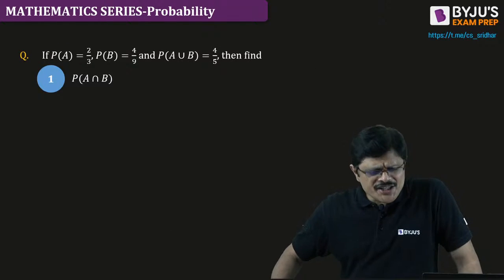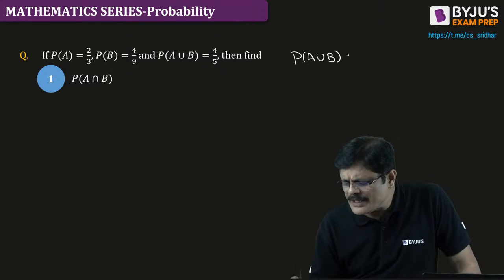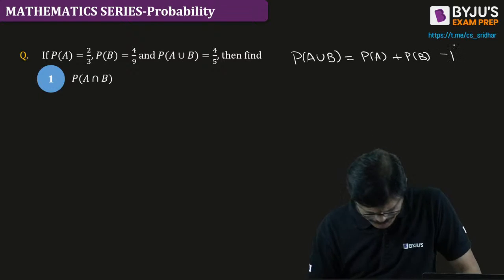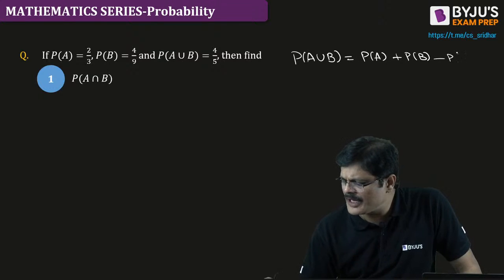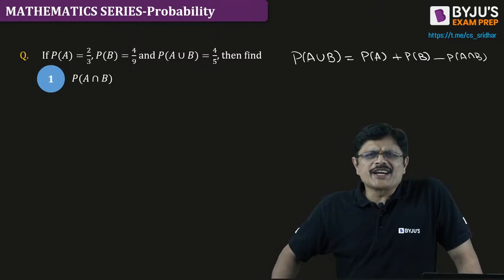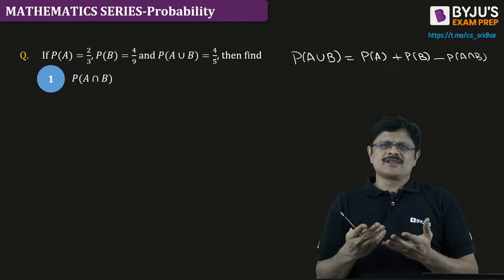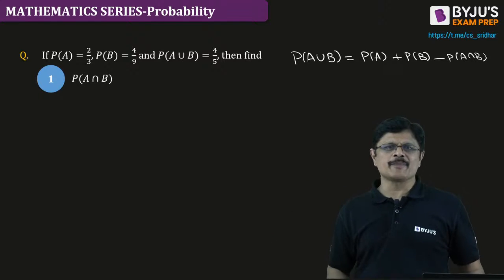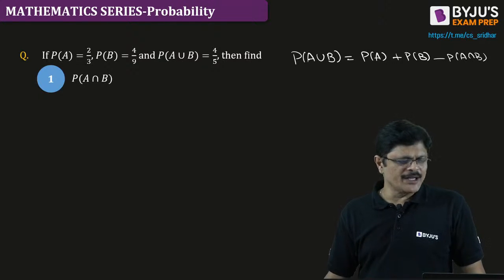Now, this union and intersection formula, if you know it, that's good. If you do not know, quickly I'll give you. Probability of A union B is given by probability of A plus probability of B minus probability of A intersection B. This is generally called the inclusion-exclusion principle, sir, because when you add A and B, the common portion is added 2 times. It is included 2 times, so we exclude 1 time. So it becomes the inclusion and exclusion principle, my dear friends.